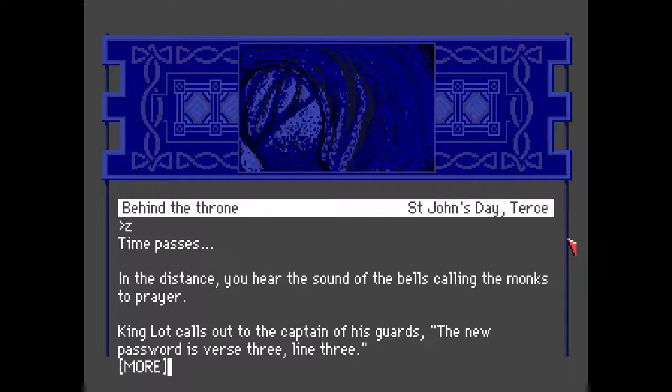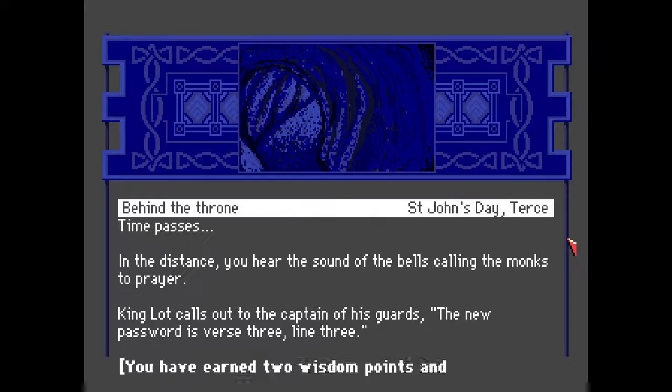In the distance, you hear the sound of the bells calling amongst the prayer, and King Lot calls out, "The password is verse 3, line 3."